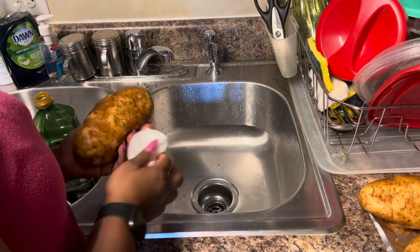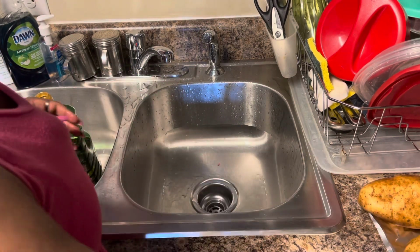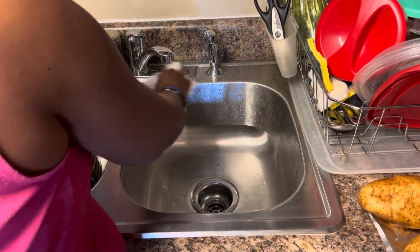That's fingernail polish coming out. Okay, so I need to get my nails done, y'all. Can't get them done until tomorrow.